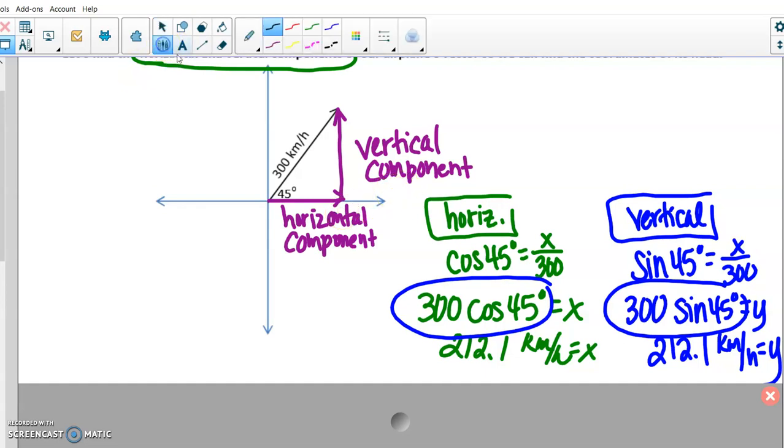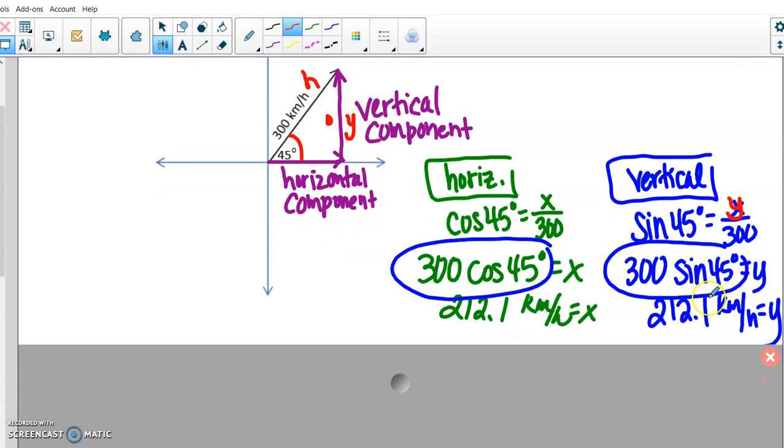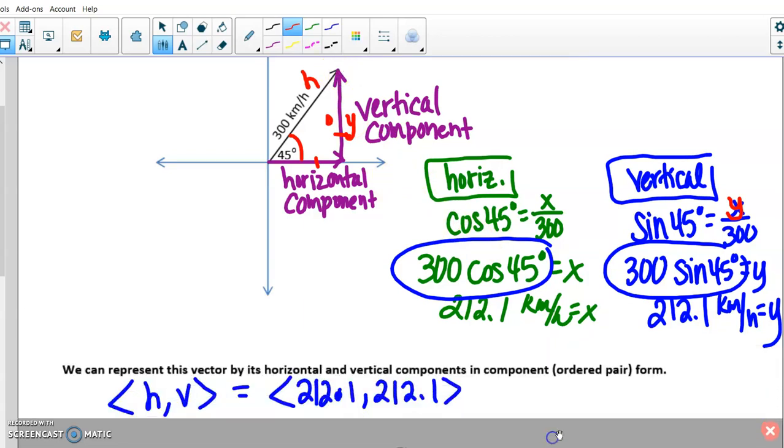You're going to do the same thing to get your vertical component. This is your opposite side. This is your hypotenuse. So we're going to use sine. The sine of 45 will equal, and this should say y, our opposite side, which is y, I don't know it, over my hypotenuse, which is 300. When you put 300 times sine 45 in your calculator, you also get 212.1. Now that only happened because this was a 45, 45, 90 triangle, and these lengths are congruent in a 45, 45, 90. So that means this coordinate is at 212.1, comma 212.1.